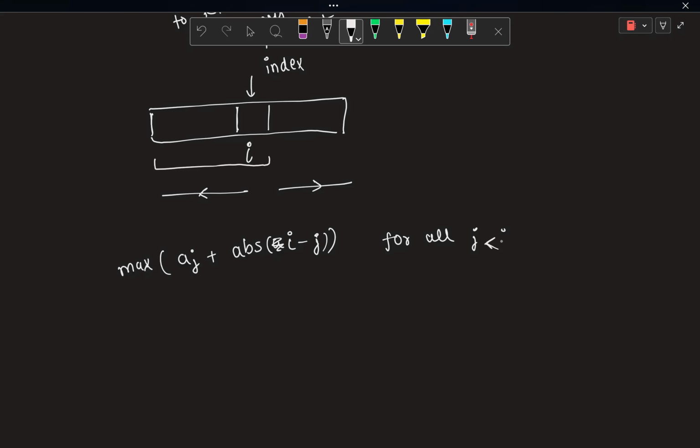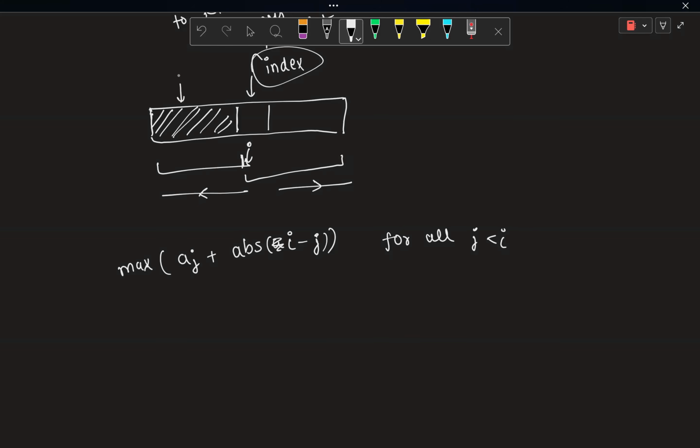Let's talk about less than i right now. For this part, I just wanted to know about this. Are you with me till now? For every index, let's say I have fixed the index right now. Then I just want to find out what is the maximum of the damage I need to inflict on a monster on the left side. Once I find it out, I will just add the count of these elements.